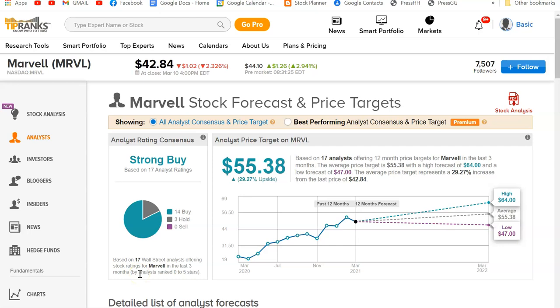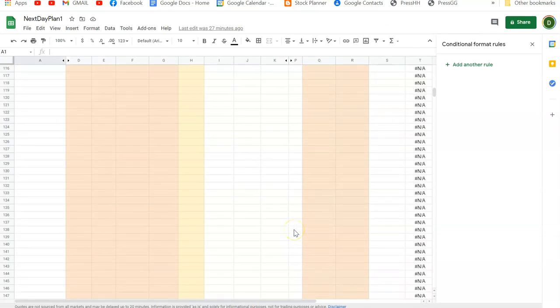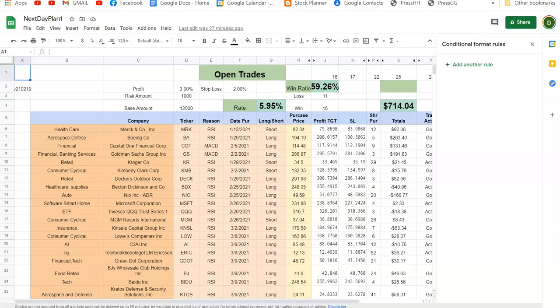Oh, by the way, I want to show you my open and close stocks. Sorry about that. Before I summarize everything, I track my stocks in a tracker that I wrote in Google Sheets. The reason why I wrote it is because some of the portfolio trackers don't allow you to do shorts. They're very simple. And then I filter the stocks that are open. There's a filter. It's very simple.